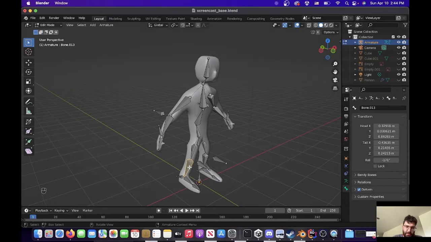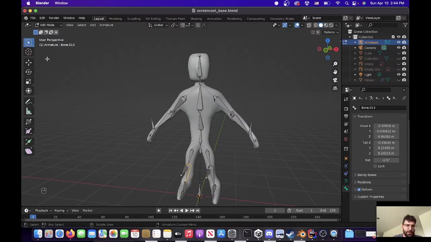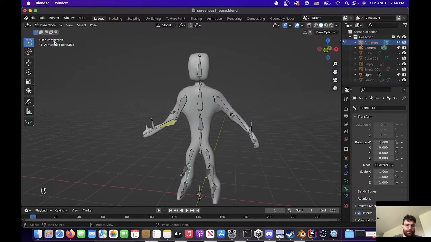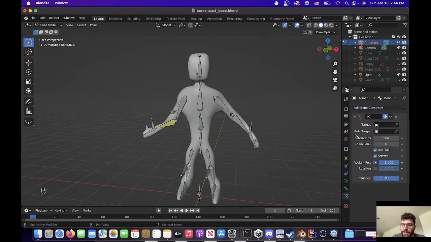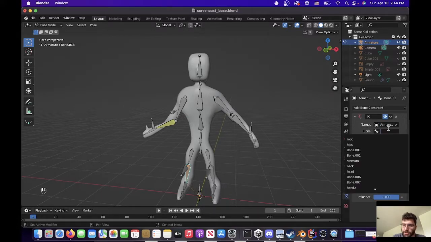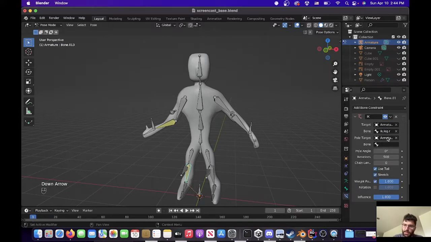So we click this bone, we go to pose mode, we make new constraints, IK, target, armature, pull target, armature, target. We're going to do ik.leg.right.